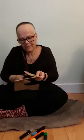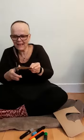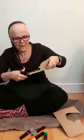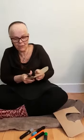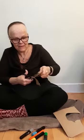Can you make the sound of the fish? Yeah, you can make it. And then you can make as many fishes as you like. So I'm cutting around mine. Cutting around the edges, and I've been very careful with scissors not to cut my fingers. And I want that. So I'm cutting right around my fish, like that.